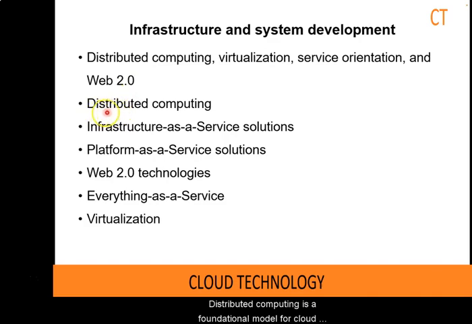Distributed computing is a fundamental model for cloud computing because cloud systems are distributed systems. Besides the administrative tasks mostly connected to the accessibility of resources in the cloud, the extreme dynamism of cloud systems, where new nodes and services are provisioned on demand, constitutes the major challenge for engineers and developers.